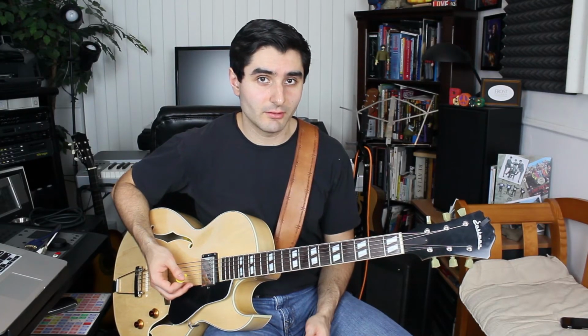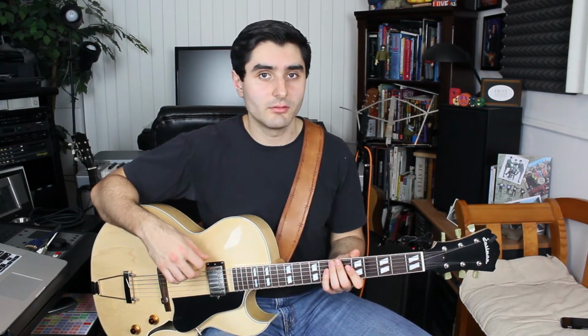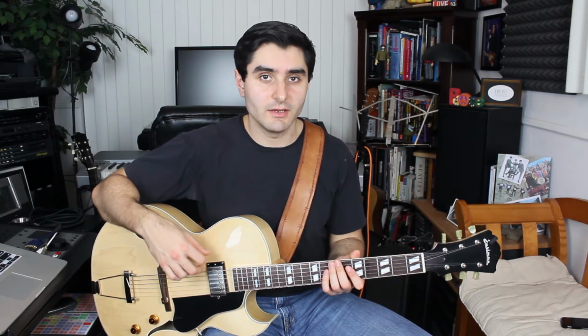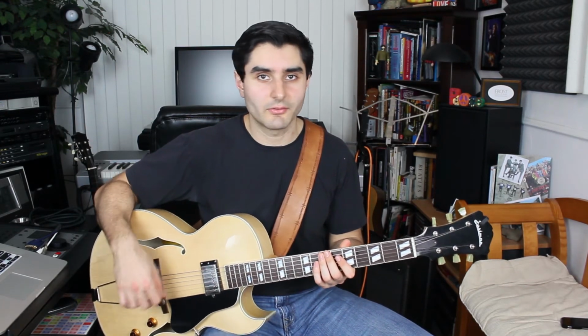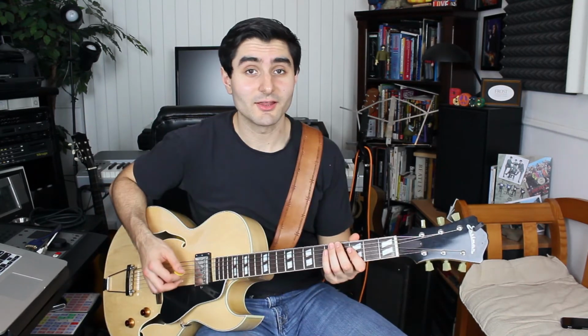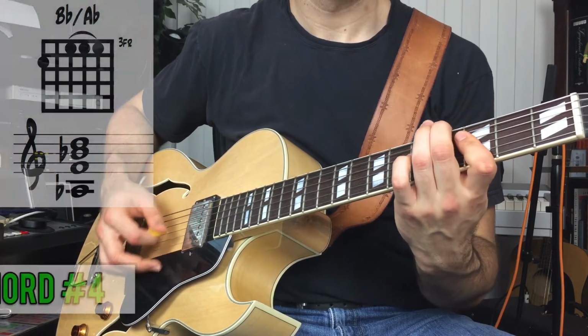That's a really cool sounding chord structure that is very useful for all kinds of different chords. Just that structure alone can be used as a substitute for major chords, minor chords, suspended chords, dominant chords, almost any kind of chord. Alright guys, chord voicing number 4. Sounds like this.